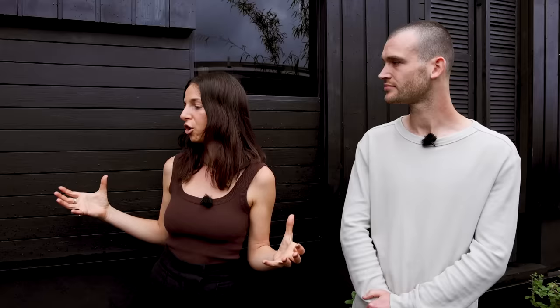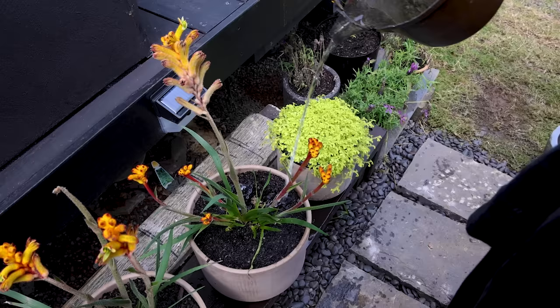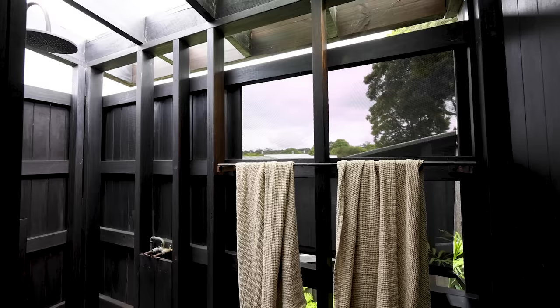The house is obviously beautiful but you've also done a lot of really lovely landscaping around the place. It's definitely been a team effort — we wanted the home to feel like it's part of the natural environment, like it's coming out of the earth. Just being surrounded by greenery is really nice. There's something really relaxing about looking out your window and seeing all these plants — ferns, herbs — it's just magical.